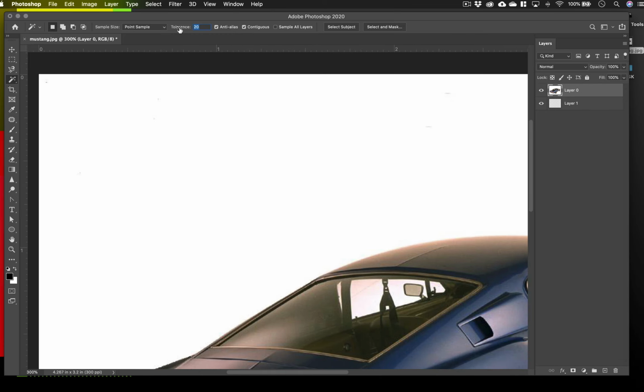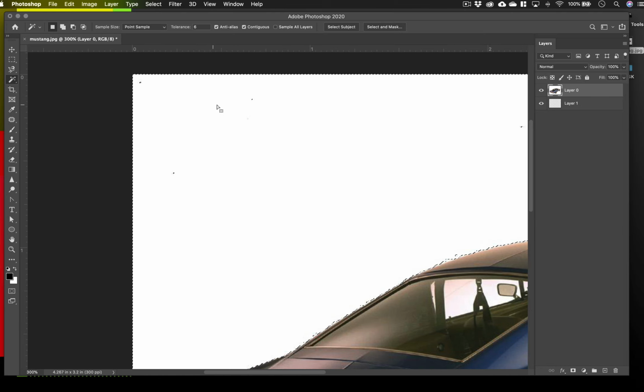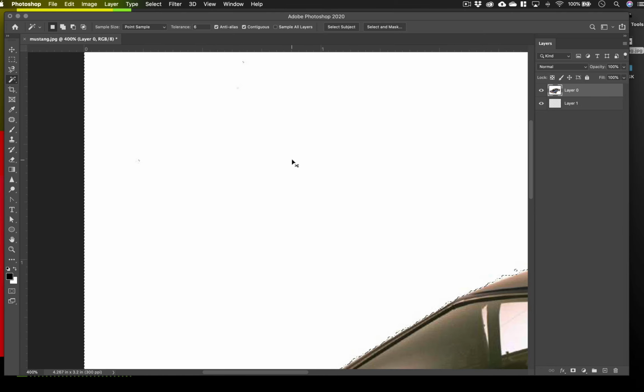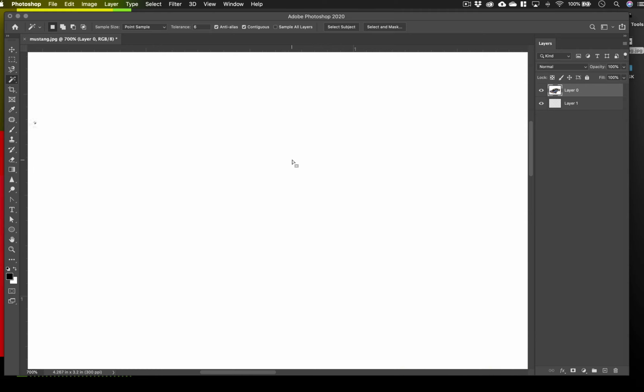I'm going to go back down to a low tolerance of, let's say, 5. Right? When I clicked here, look at those. Do you see that little point and that little point and this little one and that little one? They would not be included in my getting rid of this selection. Look at that. So there were some little imperfections in this white background here. So those wouldn't be included. It's kind of a bummer here, right?